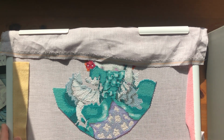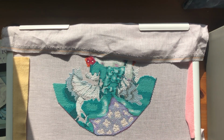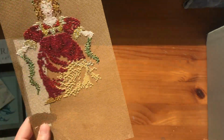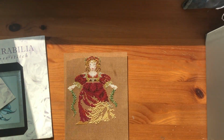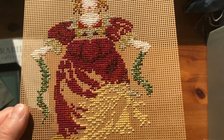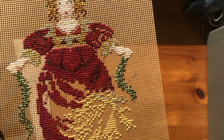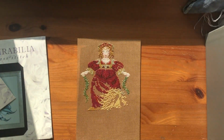And then I did stitch a little bit on this, but I was watching TV. Let me put this over here. I was watching TV with my parents, so I was really distracted, so I only got a little bit here done. But I'm going to try to finish all of the red Krennic bit tonight.